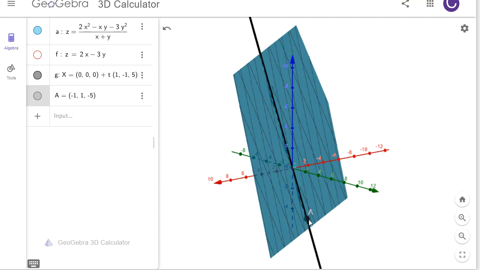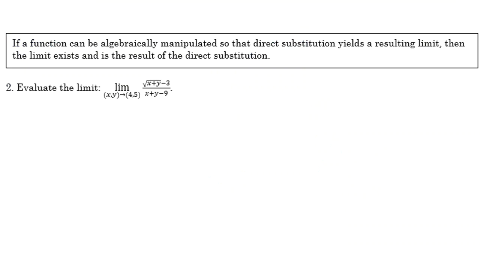Then my output will approach A, even though this whole line right here on this equation does not contain any outputs, right? If I use this equation, then this is like a dotted line. I couldn't figure out how to make it dotted, but this is a dotted line because there are no outputs there. But the limit is going to approach negative 5, which is where this point A is at, negative 1, 1, negative 5.